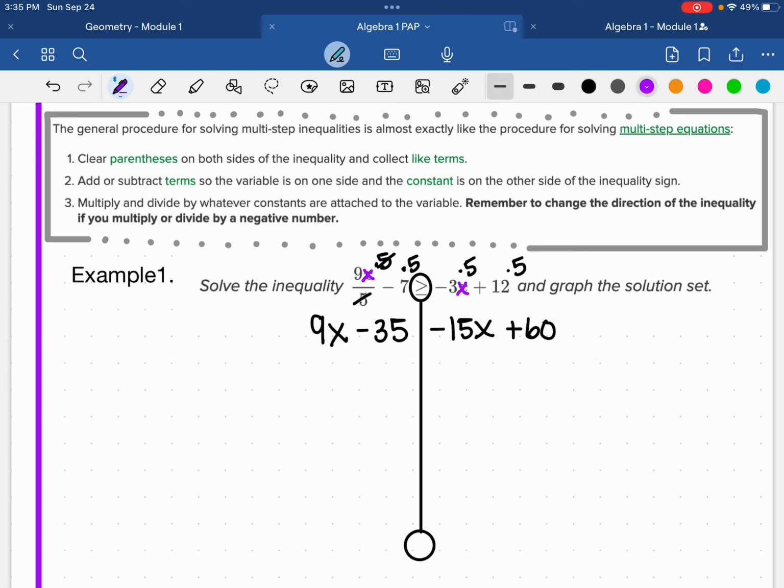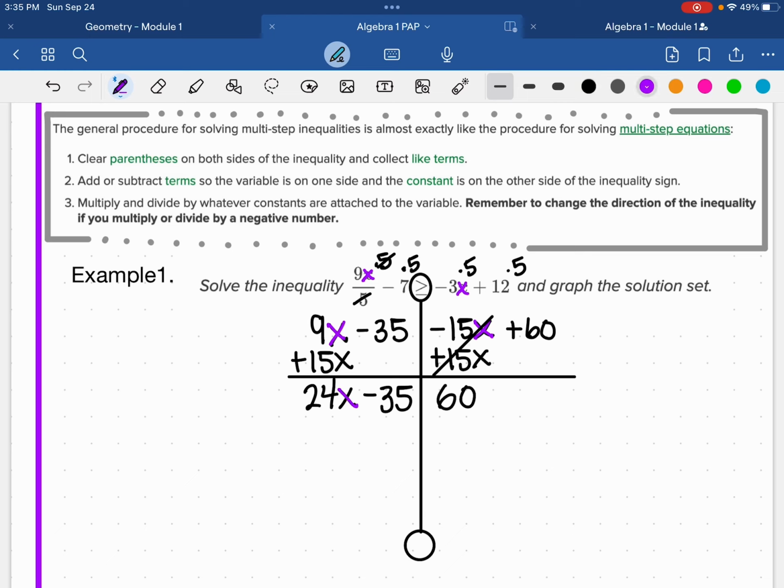There we go. I'm going to come back through and identify my x's. Now what I notice is that I have an x on both sides, a purple x on the left and a purple x on the right. I want the x on this side, because if the x is on this side of my answer, then my inequality is an arrow pointing in the direction that I should shade. That means I'm going to take the negative 15x and add it to the other side, because if I want to eliminate it from one side, I must do the opposite operation. 9 and 15 would give me 24x, the minus 35 comes down, and the 60 comes down.